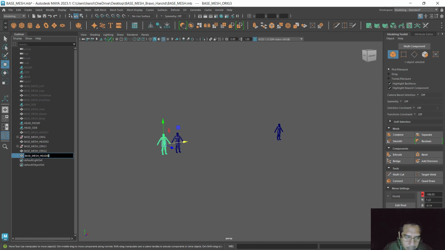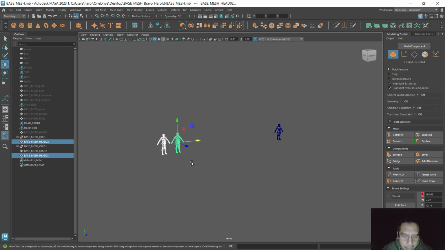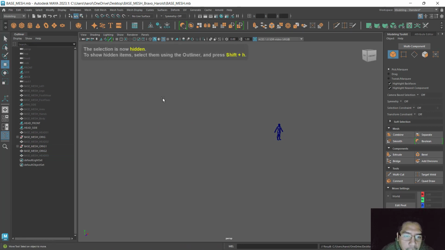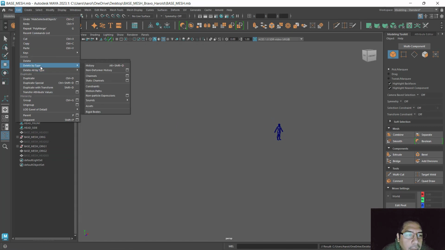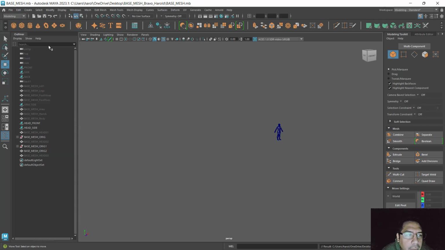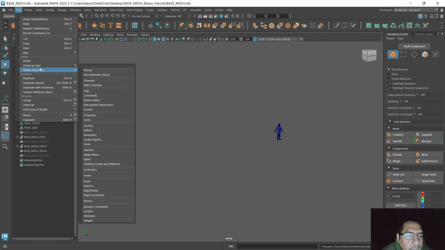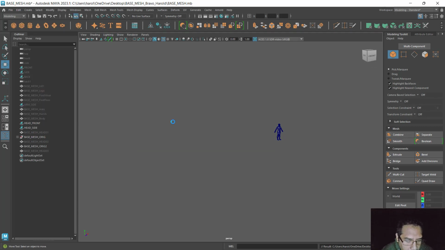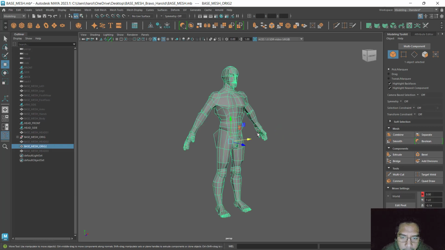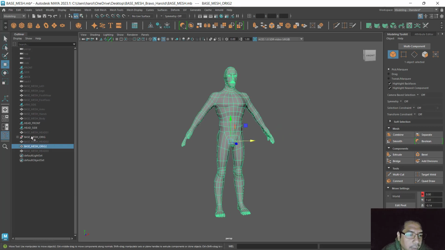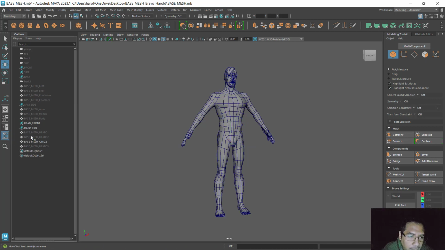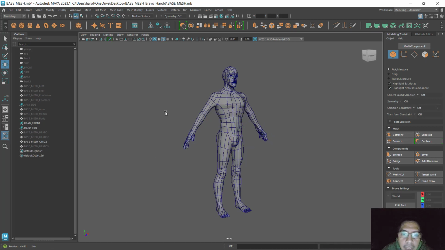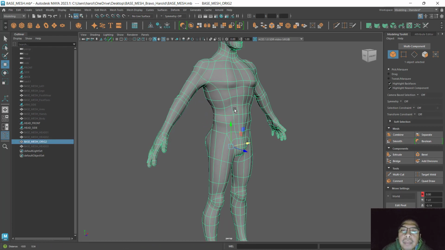Paste head tree, saving work, hiding them, and then I'll go to my edit, delete all by type history, saving work, focusing on this tree. Now I can delete all this also for a cleaner outliner.